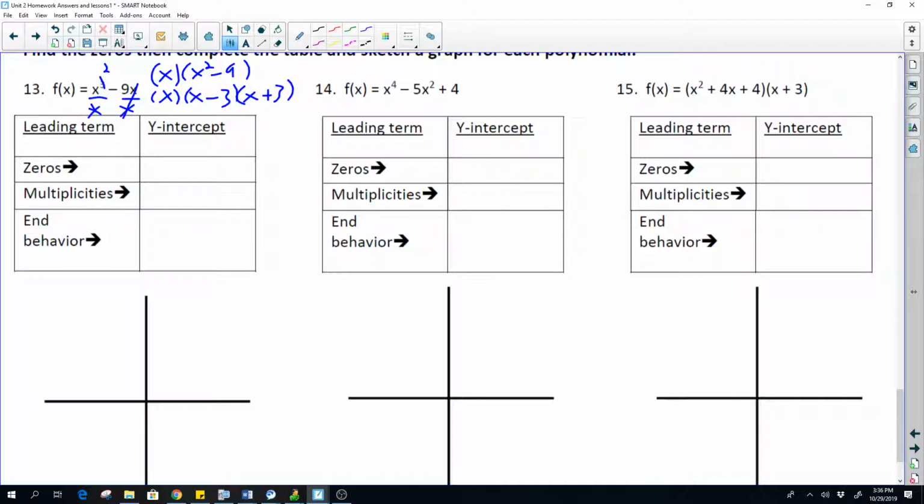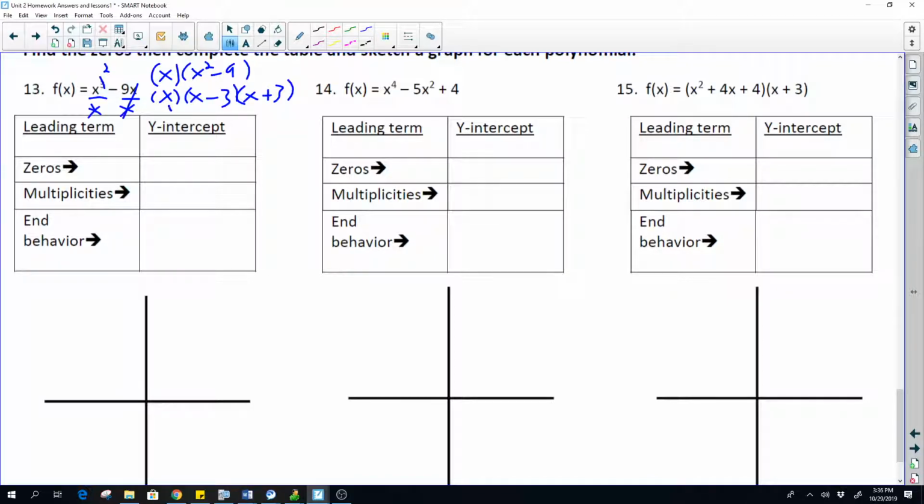So make sure to pause me at this point and figure out number 13 on your own. There's no point in doing this by just watching and copying. That's not going to help you. Try it on your own now. I'm waiting. Pause me. Try it on your own. Excellent.